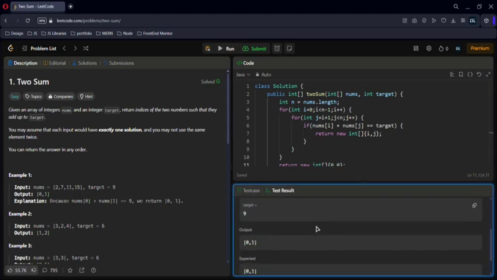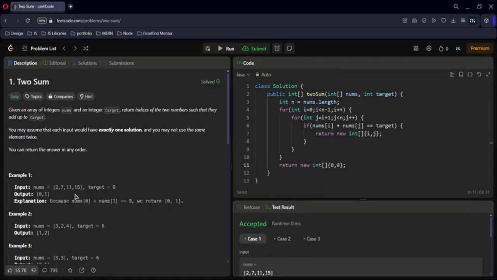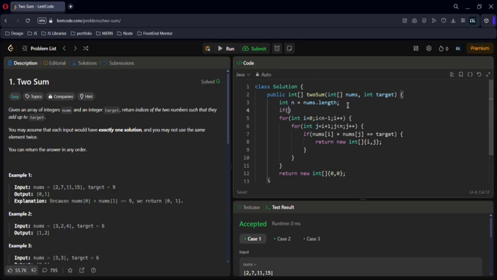And another condition: if the array is empty, we also check that condition, so we add nums dot length is equal to 0, return new int of 0, 0.